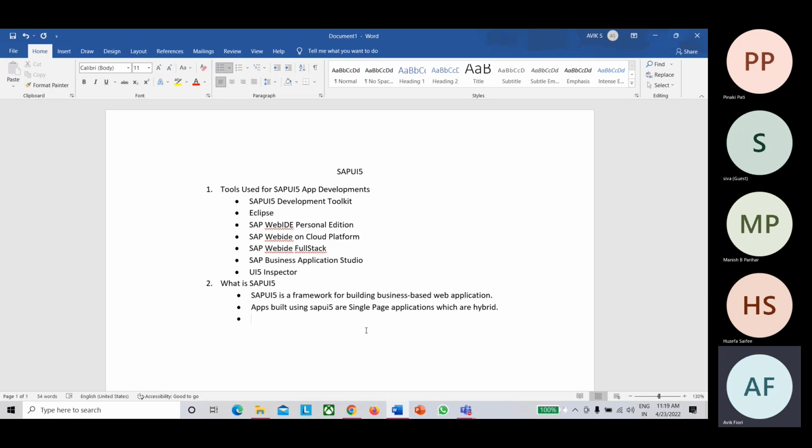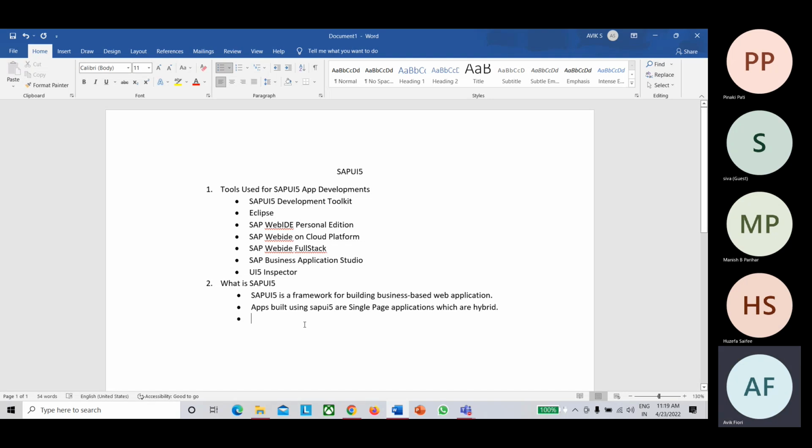Guys, are you there? Hybrid means you just need to write a single piece of code. Now, if I want to run this app on Android, which is a different operating system, generally, if you consider other languages, you need to write separate code for building an Android app.